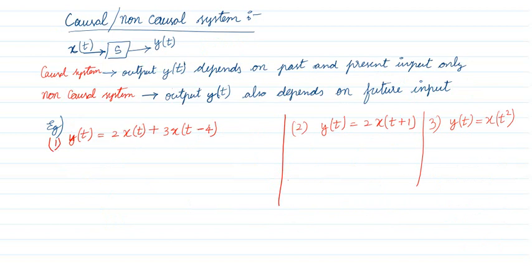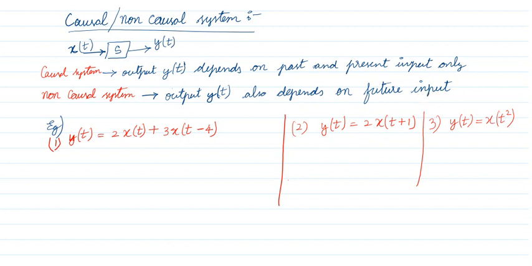Okay, next we'll move into causal and non-causal systems. What is a causal system? One important thing, don't confuse it with a causal signal. A causal signal is different, a causal system is different. A system relates input and output. If you look at a system, it relates input with output. But a signal has only x or only y, not x and y together. In a causal system, the output depends only on the past and present input. A non-causal system depends on the future input.